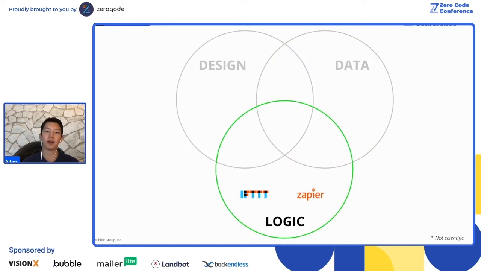And if we look at the third bucket of logic, you have some notable names here like If This Then That and Zapier. And these tools are really interesting. They sort of approach no code from yet another different direction because they let you connect different data sources. They have their own user interface, of course, to set up their connections, but they don't really help you create a web presence or a web page, so to speak. But they're doing a lot of work behind the scenes to implement the kind of logic that you might want for whatever it is you're trying to accomplish.